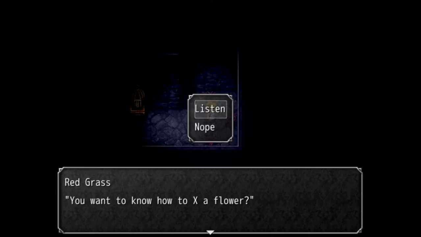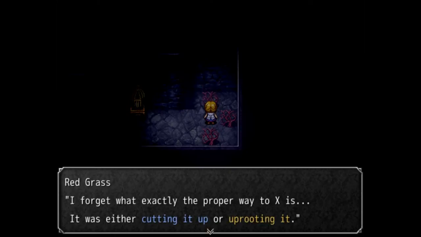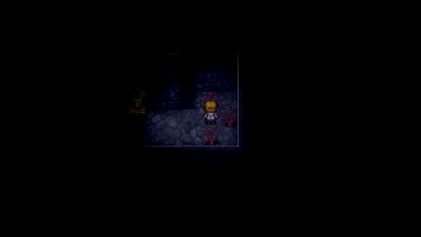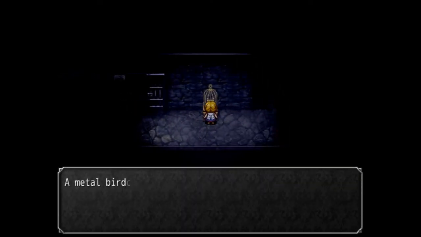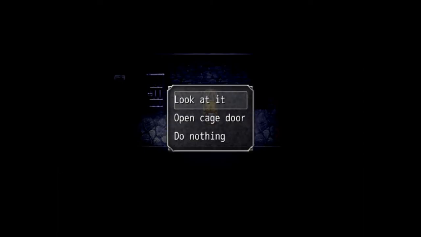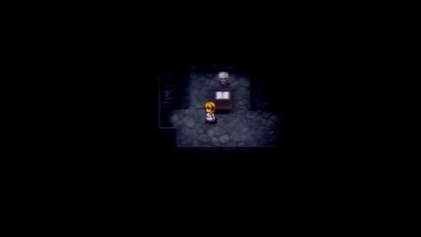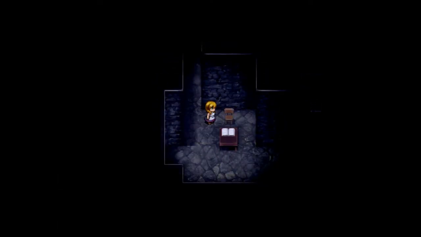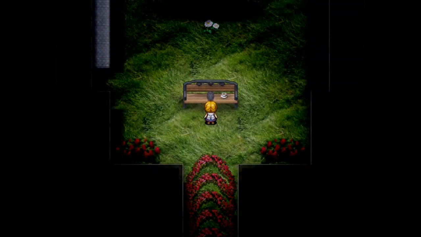You want to know how to exit a flower. None of the three ways to exit a problem. You should just give up on it. I forgot what exactly the proper way to exit is. It was either cutting it up or unrooting it. Unrooting and plugging are both proper ways to exit. So I have to unroot it. There's something in there. Can I? Okay, maybe. What the hell? You're new. Okay, I think I have to use the skulls for something. Because now I have 2 of them. I will just save before I do anything with that flower.